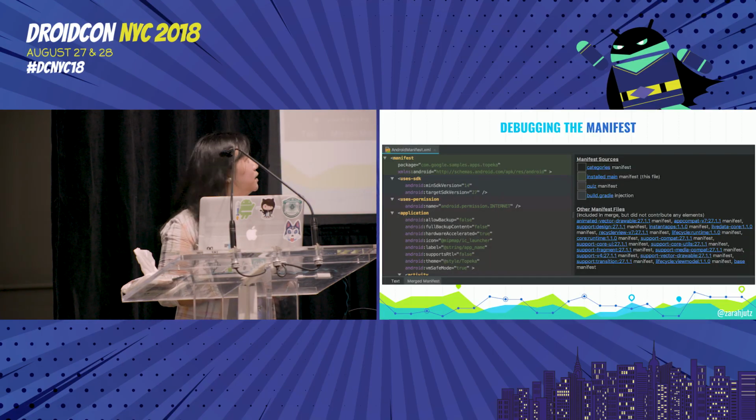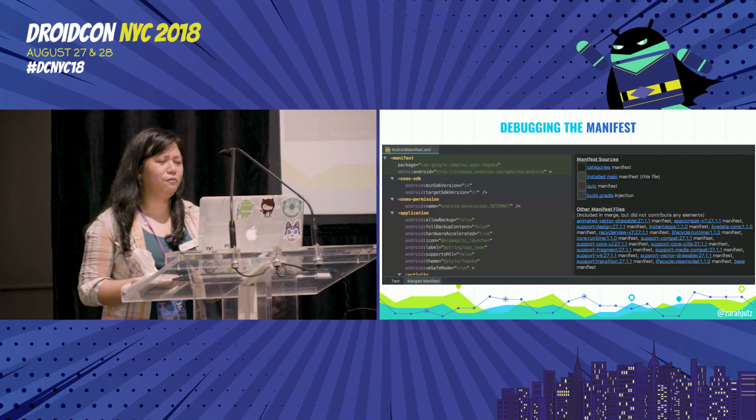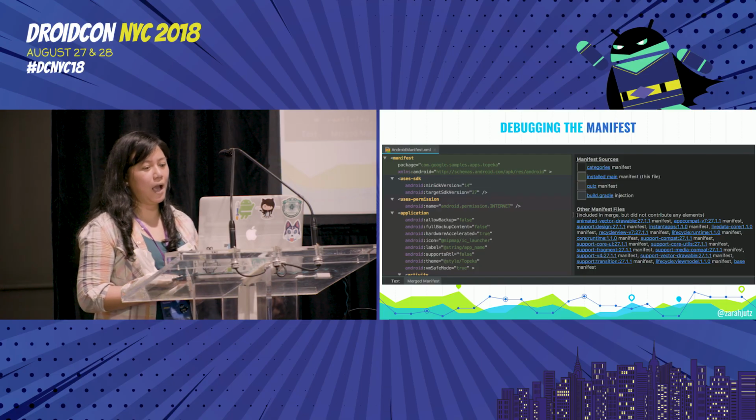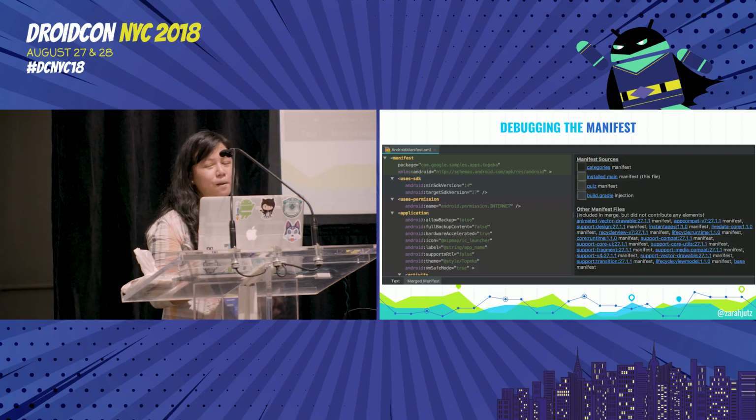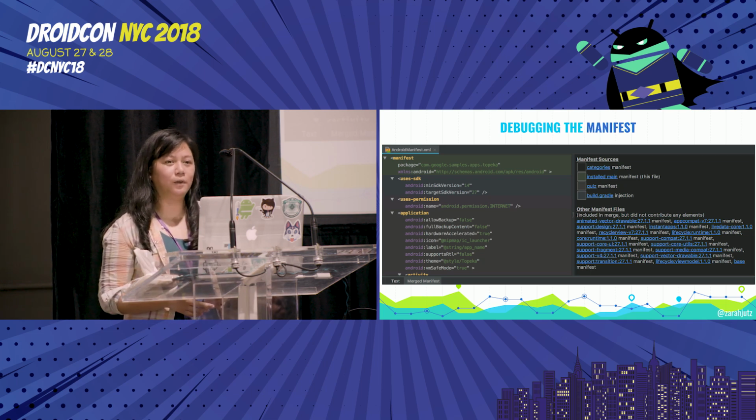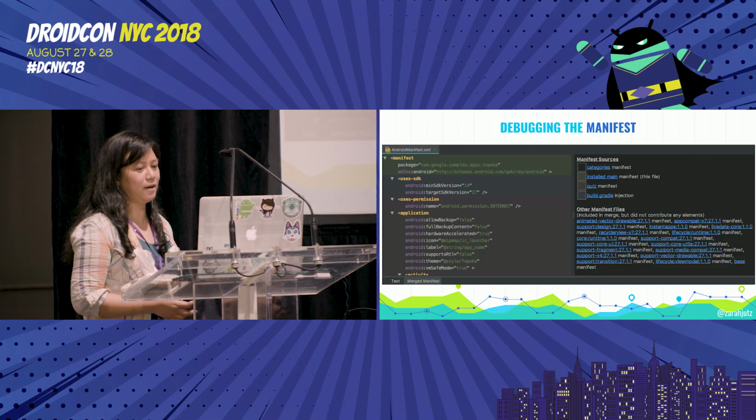So now let's talk a bit about debugging our manifest. If we want to take a closer look at our app's manifest, if say there's some fishy permission that you know for sure you're not requesting, but somehow your app is requesting from your users, it would be pretty helpful in that case to look at our app's manifest.